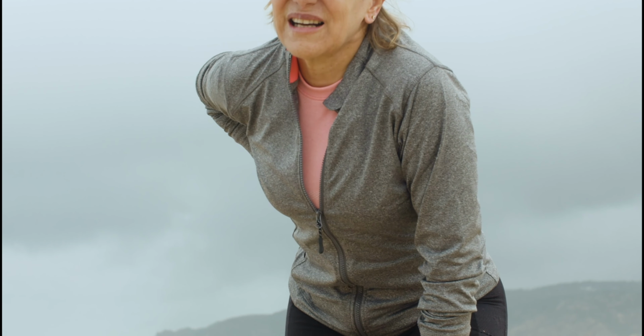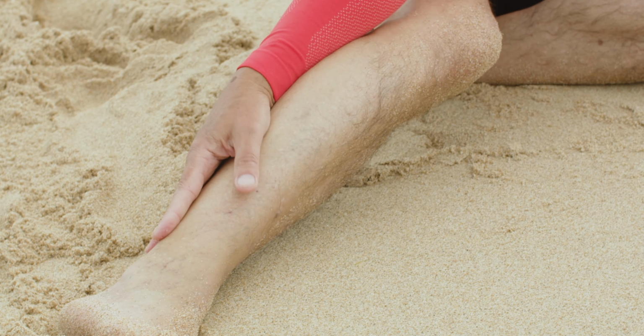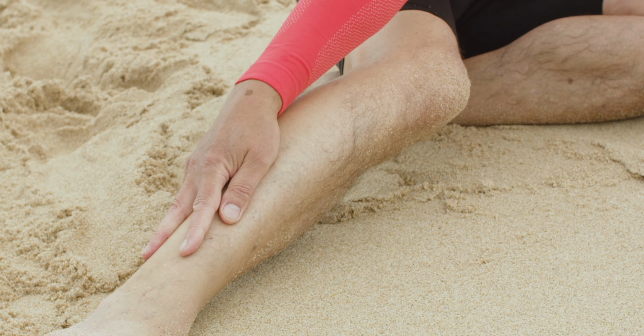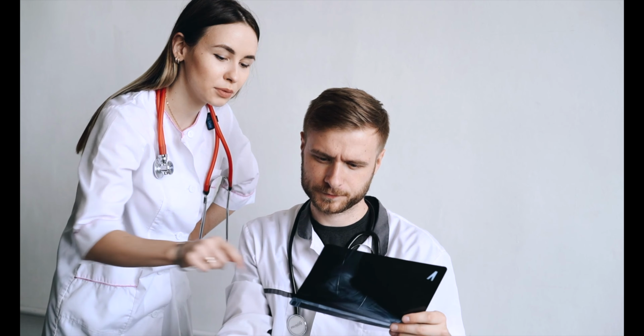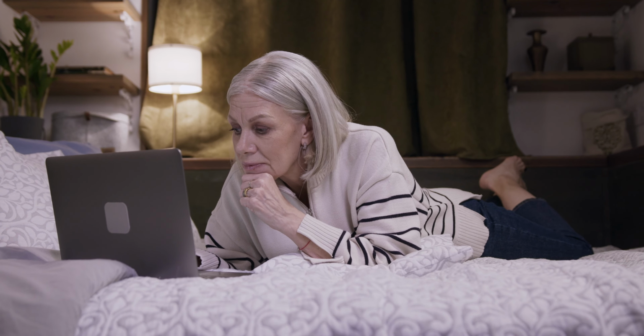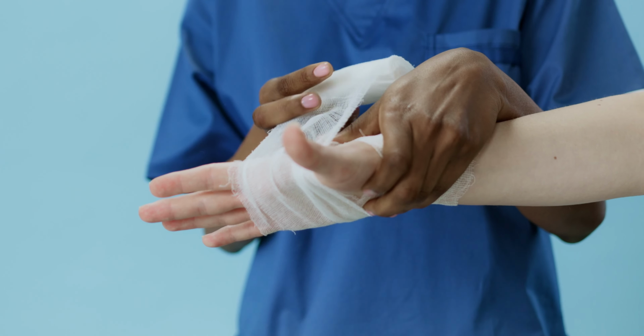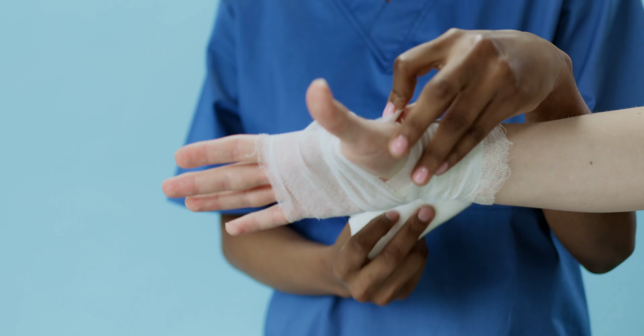In stage 2 of osteoarthritis, there are some things to be aware of. You may start to notice pain or tenderness around a frequently utilized joint. There might also be some stiffness occurring after letting a joint rest. If you notice anything like this going on with your joints, it's time to talk to your doctor to discuss coping strategies for osteoarthritis. If you're asking yourself, how quickly does arthritis spread? The answer is variable. Sometimes it progresses slowly. Sometimes after something like an injury, it can progress more quickly.